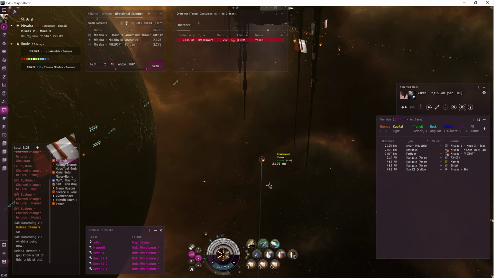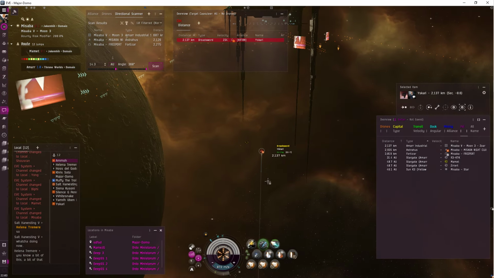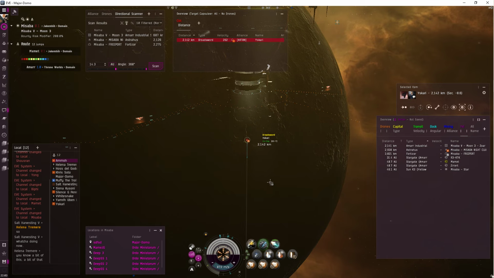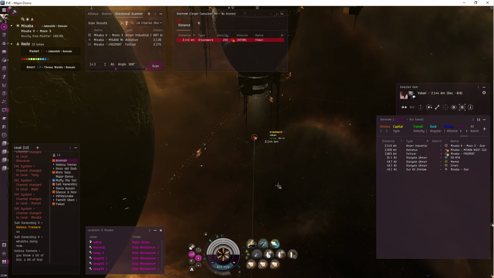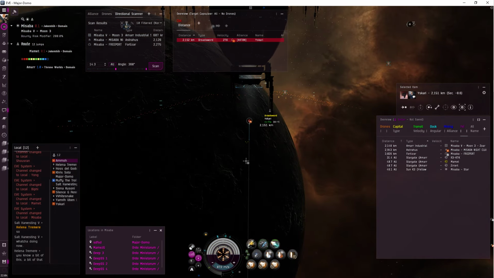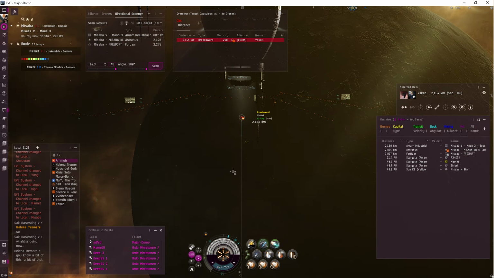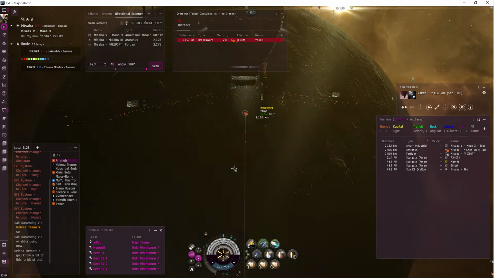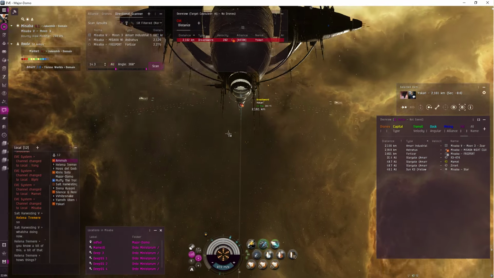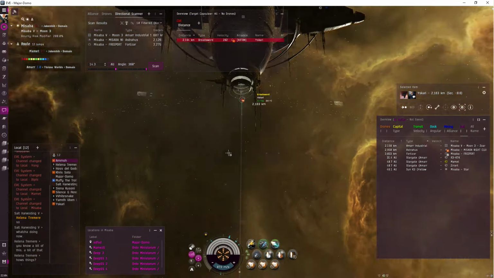Wait, has he got salvagers or something? No, he's going straight up. Yep, see? Well, he's probably... He could have docked by now. He's probably getting set up right there. I'm just gonna camp right there. Yep.